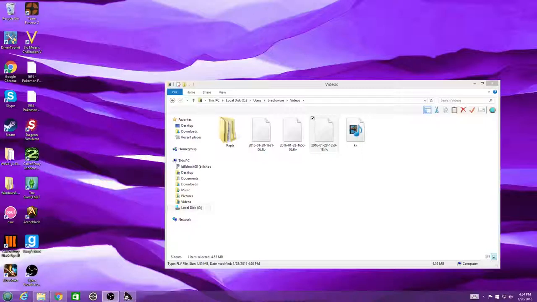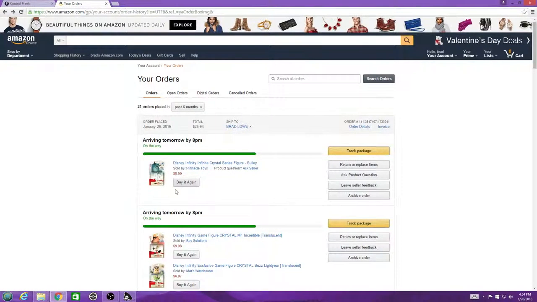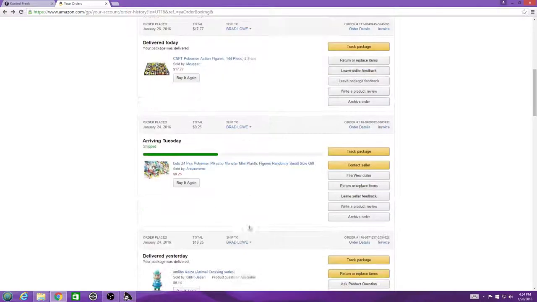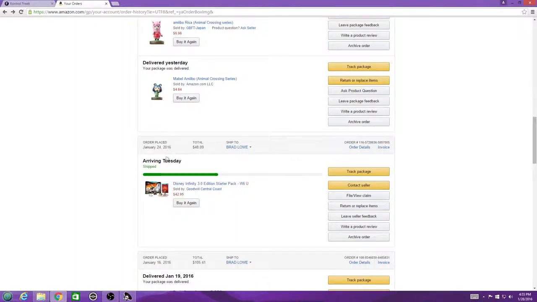Then we also got Disney Infinity 3.0. I got two of those. Legit sets. I have one here and one on the way from Amazon. Now we got the Anakin that came with it. This is the Star Wars version 3.0. Ahsoka. And also let's move on to the monitor here. Where are we? So yeah, we have Sully, the Crystal Series figure coming tomorrow. Mr. Incredible Crystal Series, Buzz Lightyear Crystal Series, and then another one of these Pokemon figure things. And then there's Tuesday, which is Disney Infinity's coming again. And that's for my fiance. So, other than that, that's pretty much it for those.